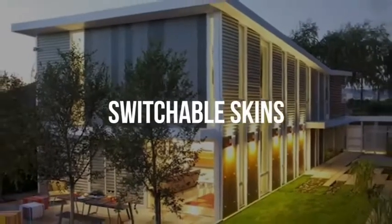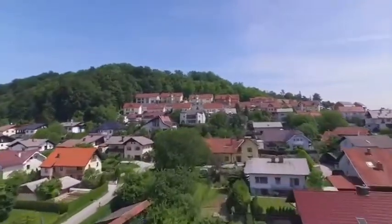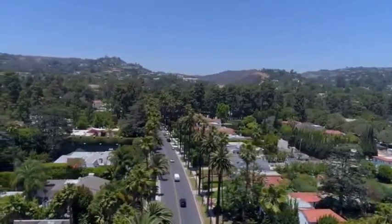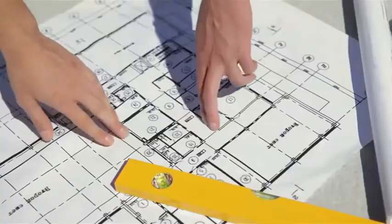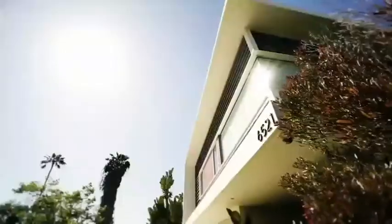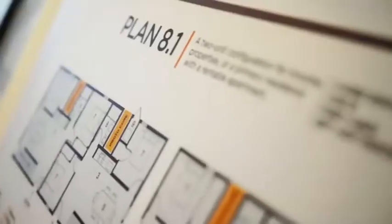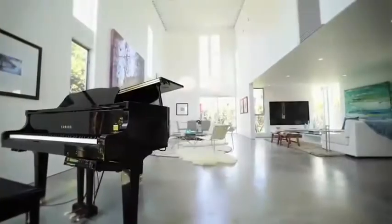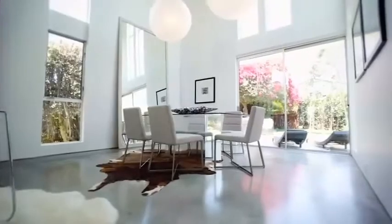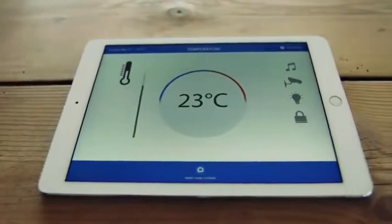Number 9: Switchable Skins. Switchable Skins are a group of smart homes located in Los Angeles, California. These LA luxury homes combine prefab elements with architectural design, with features specifically tailored to meet each owner's needs. The constructor, Proto Homes, uses sophisticated technological solutions to build and maintain these digital homes, allowing owners to customize their house by installing features such as window shades that close themselves in bright light, and iPad-controlled music and temperature.